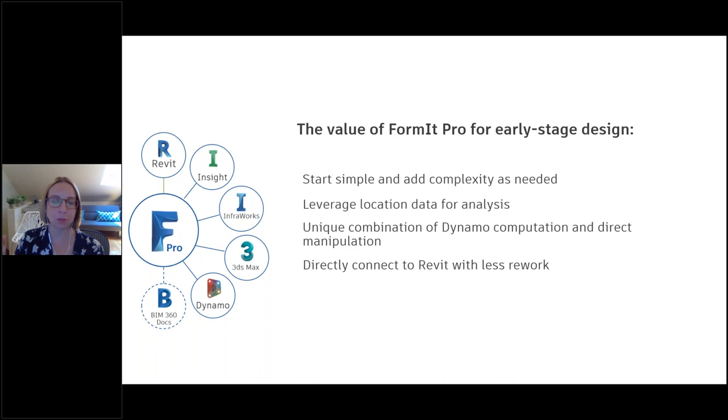I'm not gonna cover too much about the Formit Revit workflow in this webinar, because it's really a whole webinar in itself, but know that it's an area of investment for Autodesk, and also within the handout, you'll see some links to more information about that Formit Revit connection. And finally, the last value, with Formit, you can share data anywhere at any time. And we're doing this in a few ways.